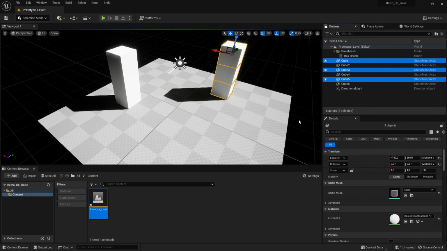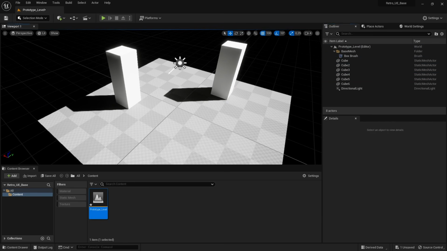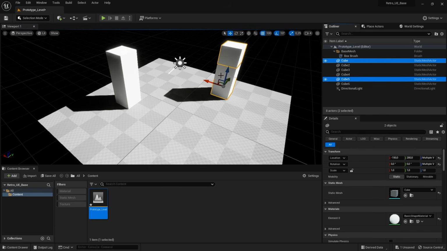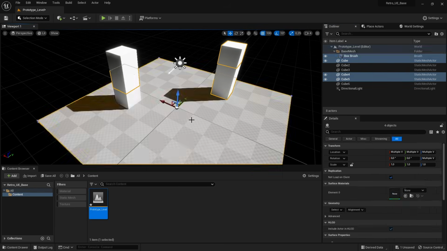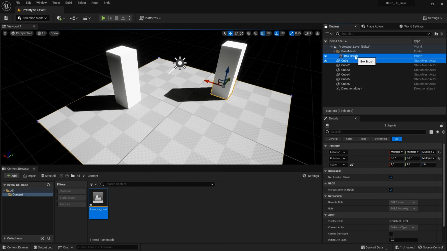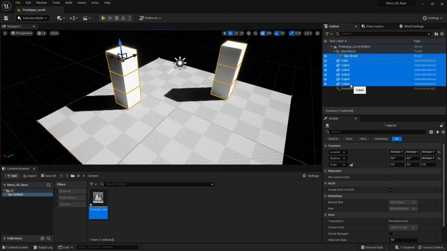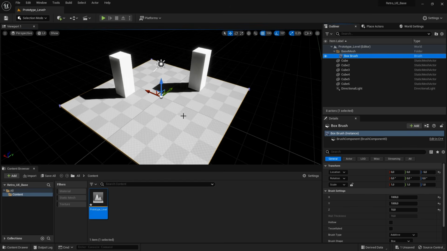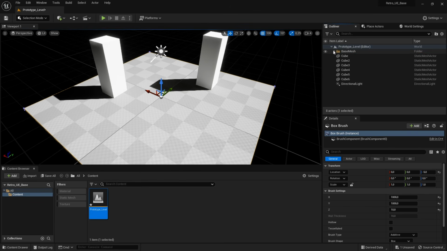Oh, it's shift. Okay. So when you hold control, you can select individual stuff in your scene. And when you hold shift and you click the first and the last one of something, you select everything in between. And for example, the floor is already in our folder.